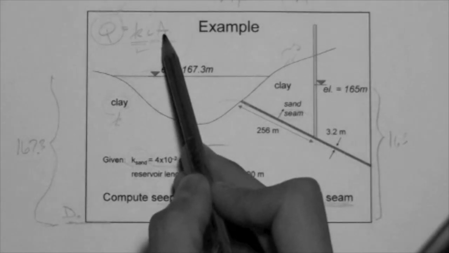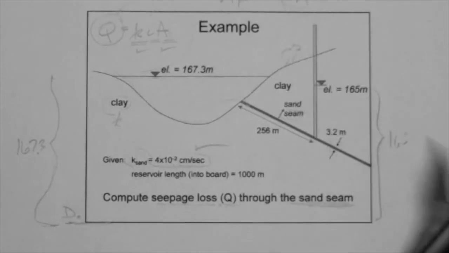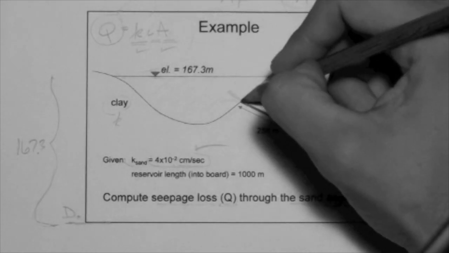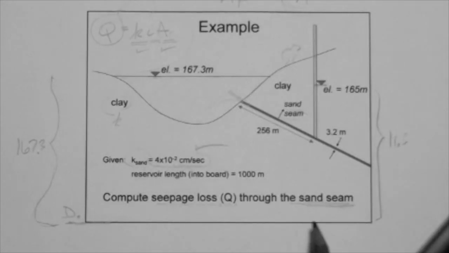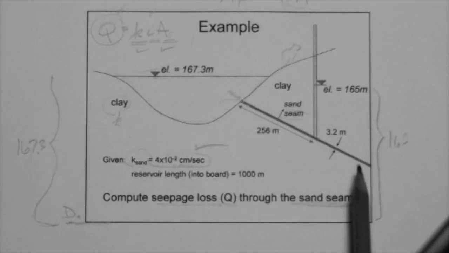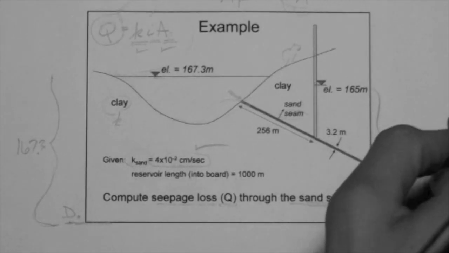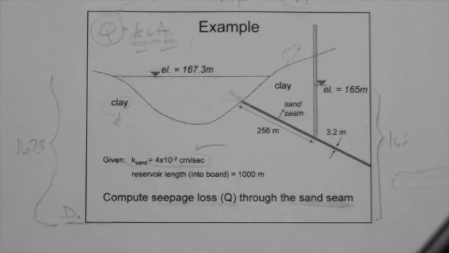So, what is the area, cross-sectional area, for flow? For where the flow occurs, for the system. Well, the flow occurs like this. So if you think about the area, it's actually a rectangle. The water is actually seeping through the seam in this direction. So what is this distance here? I'm looking at the seam as if I were a molecule of water. I'm going into the seam like this, into the page, right here on the side.